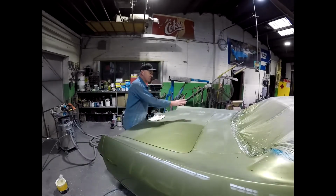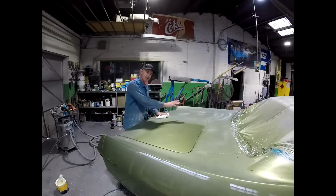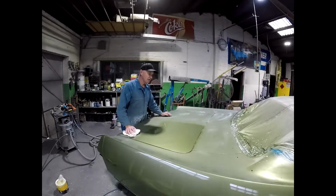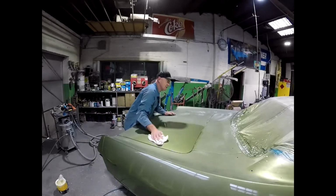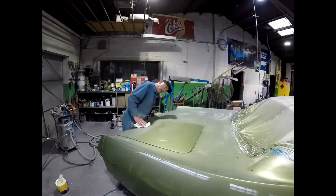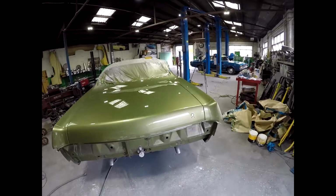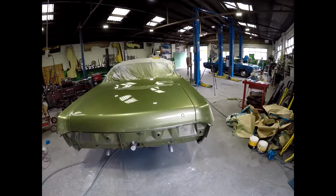So I do the whole surface once, and I go back over and I do it a second time, sometimes a third time, depending on how deep the scratches are. Sometimes you get deeper scratches than others. Anyway, you can see it's coming up. So now we've been over it a couple of times, and this is just cut only.